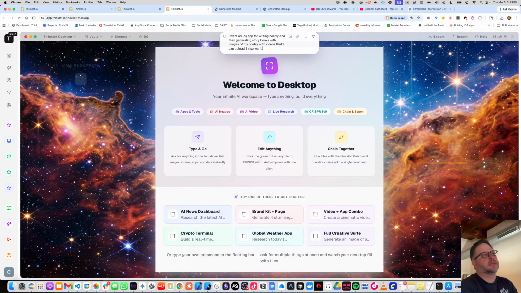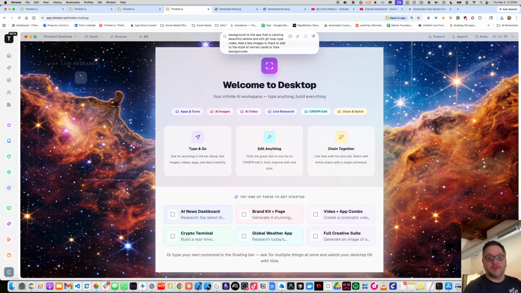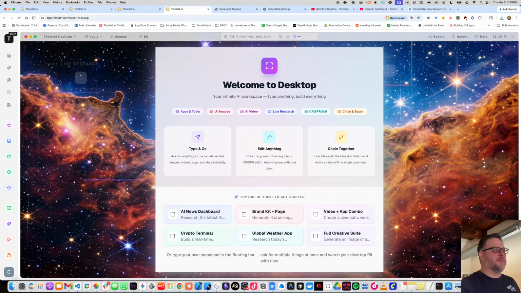I also want a video background to the app that is a calming, beautiful, serene, and still GIF loop type video. And add a few images in there to add to the style of certain cards or tiles, backgrounds, something like that, right? So I just gave it a whole bunch of suggestions here. I'm going to hit send, and we're going to see what happens.